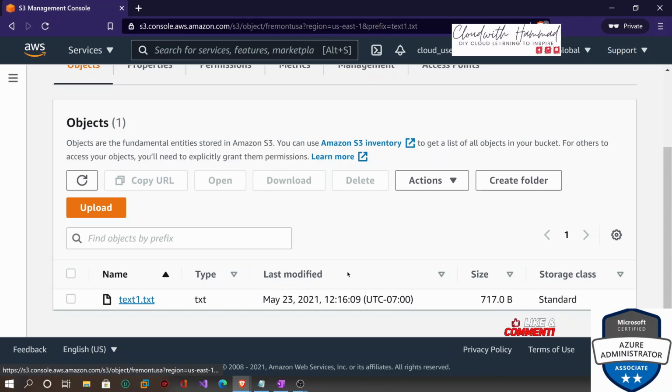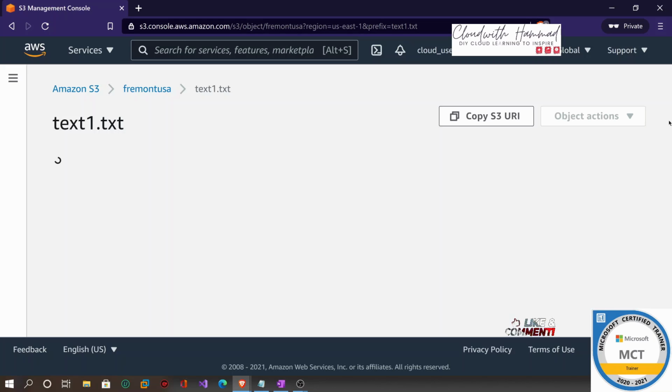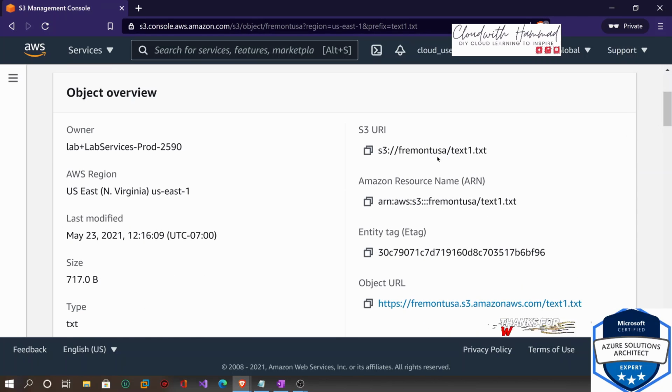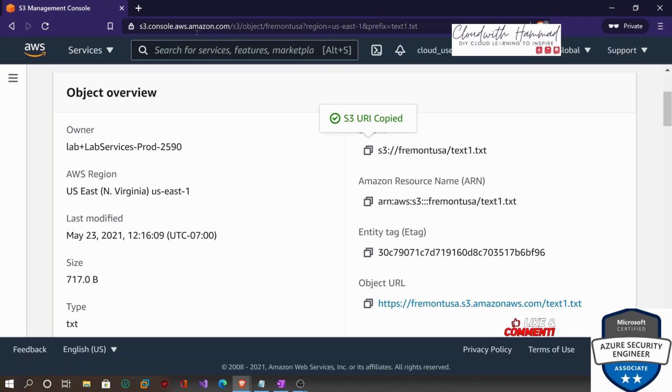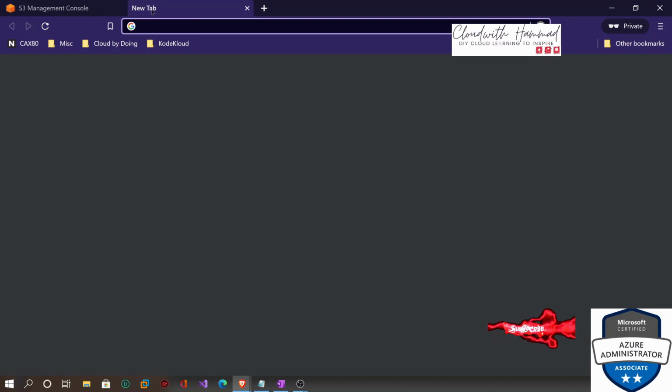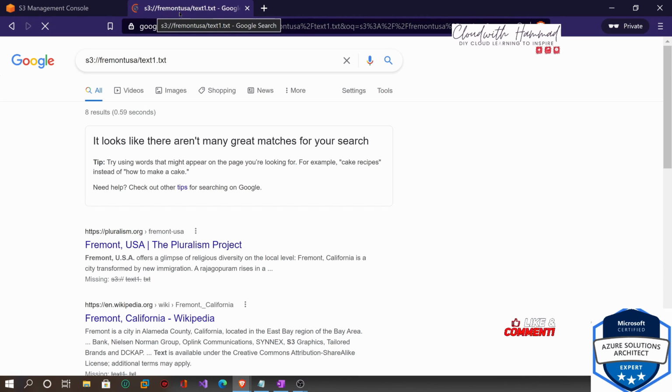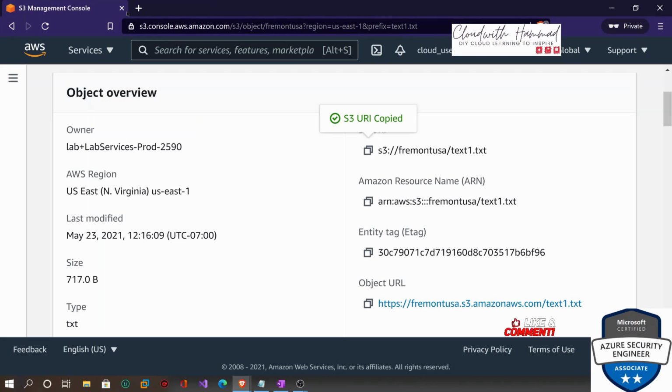If I click on this file, it tells you that this is the S3. I think it's still not public, so I'm just going to try this out here for a second. So yeah, it's not open yet. So let's go back here. It tells you the owner, region, ARN, tag, object URL.